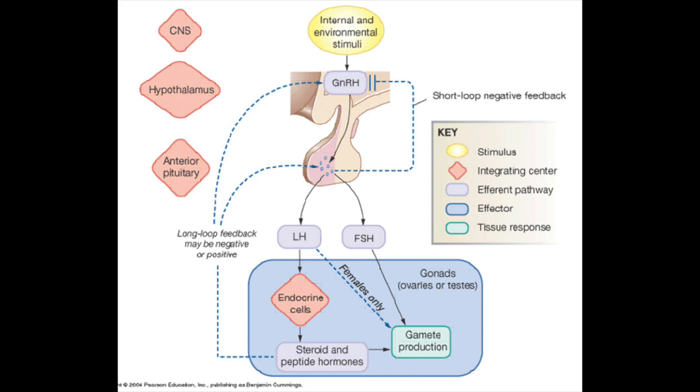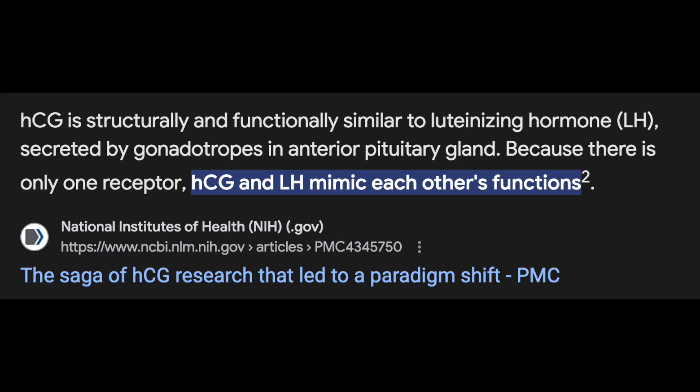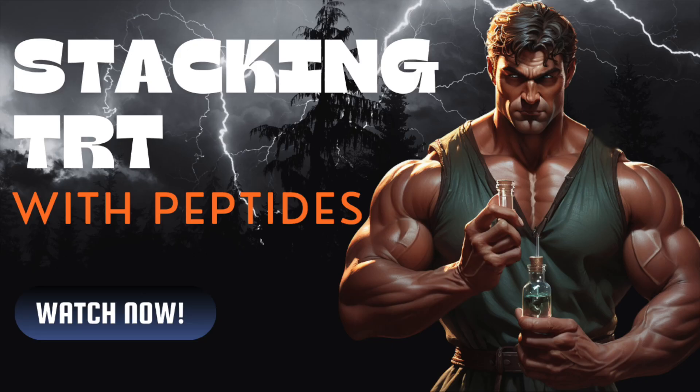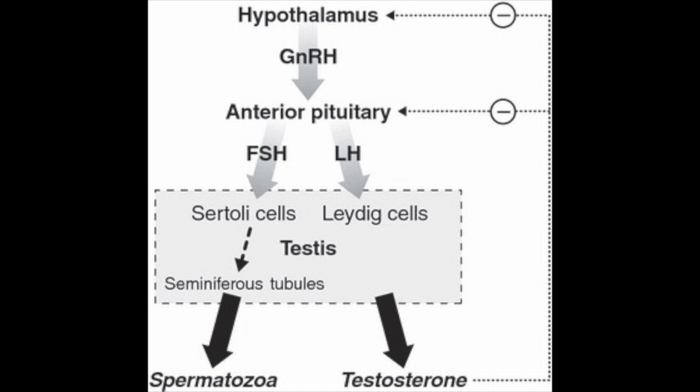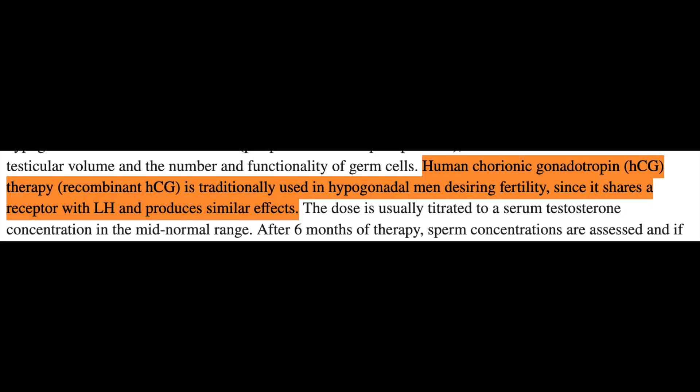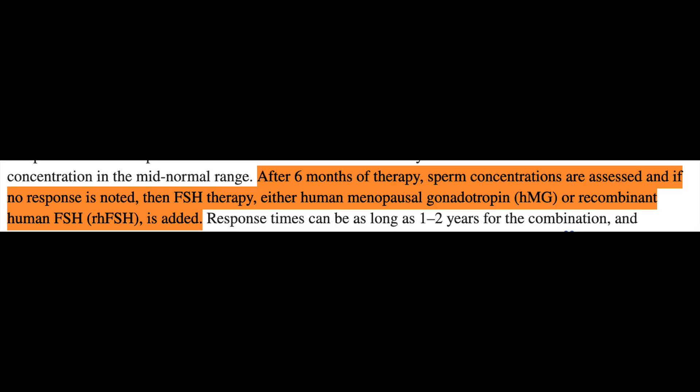HCG is popularly known as an LH or luteinizing hormone mimetic — something that acts like LH itself — because structurally, HCG does resemble its similarly shaped glycoprotein friend, luteinizing hormone. LH is responsible for Leydig cell production of testosterone, and since these two molecules essentially share a receptor, the receptor is even named for both compounds: the LHCGR, or luteinizing hormone choriogonadotropin receptor. That's why recombinant HCG is used in treatment of infertility in hypogonadal men, with testosterone levels up-titrated to a desirable point while doctors monitor sperm concentrations.